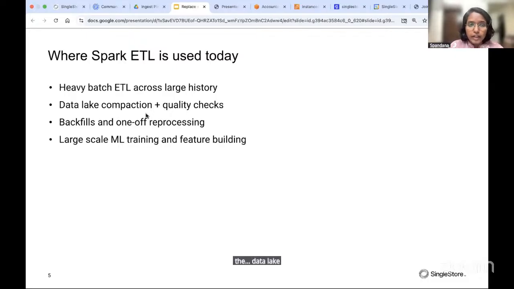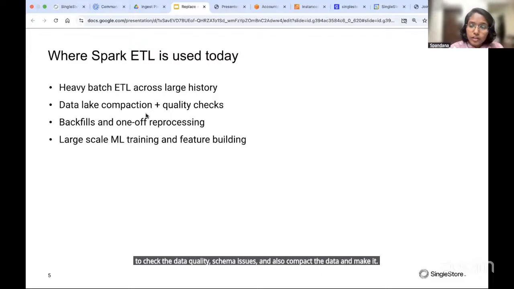Spark is also useful for checking data quality issues. If there is any bad data that has landed on the data lake, it can run periodically in the background to check the data quality and schema issues, and also compact the data and make it efficient so that the query processors can run efficiently.